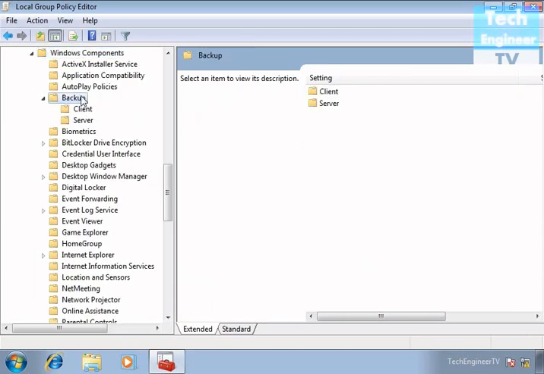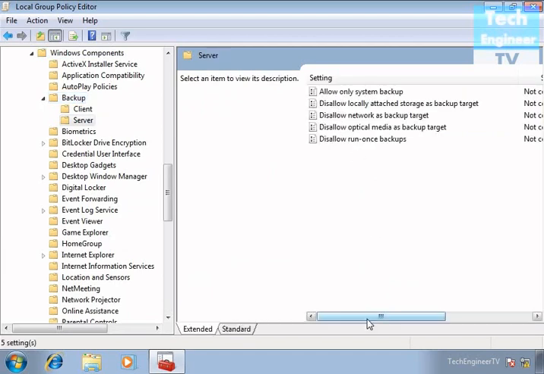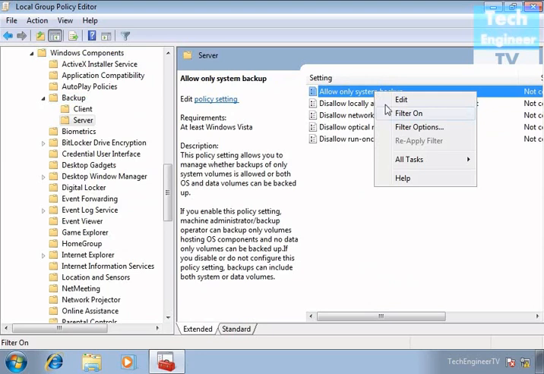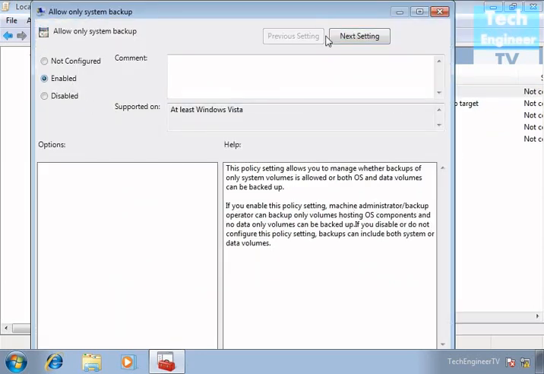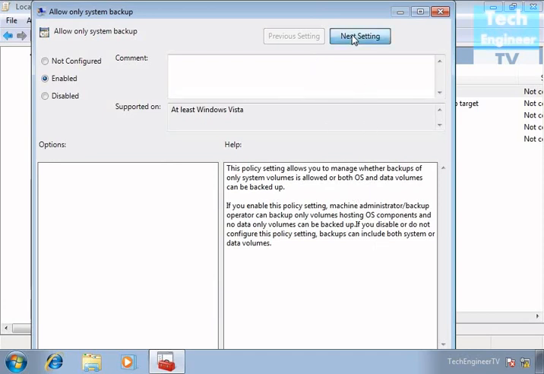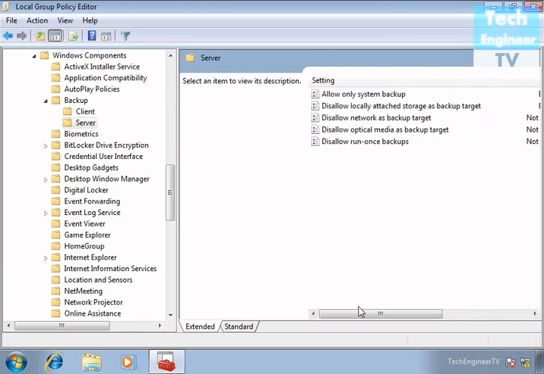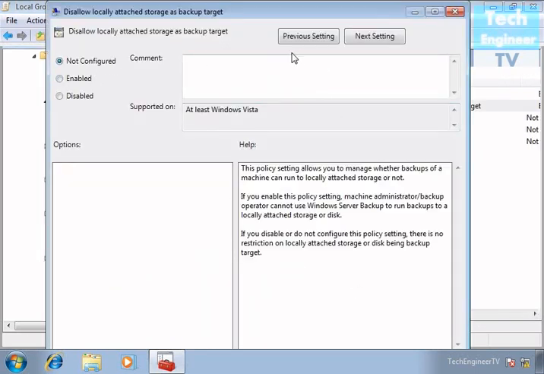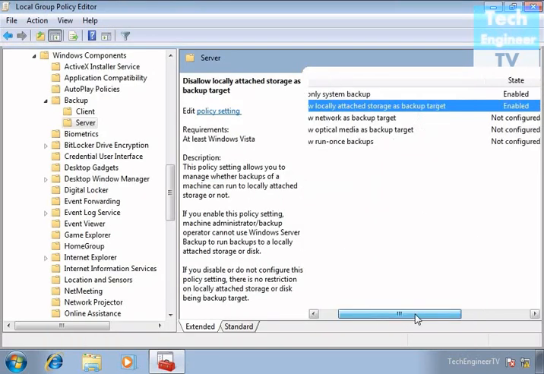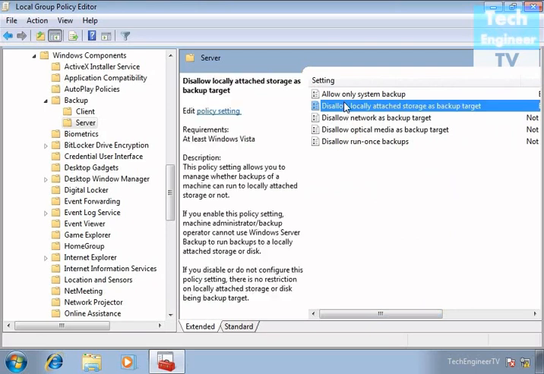You can see the Windows components and backup related options, for example allow only system backup, for instance the C drive, so that it won't allow you to choose other backup options. For example, if a user only wants to take a backup of the D drive or E drive and not the C drive, it won't allow that. The next setting, and the previous setting, will keep popping out new options. You can see there are 5 options in the set. Now configure it if you want to. You can even disable these rules. So lots of interesting things are available.